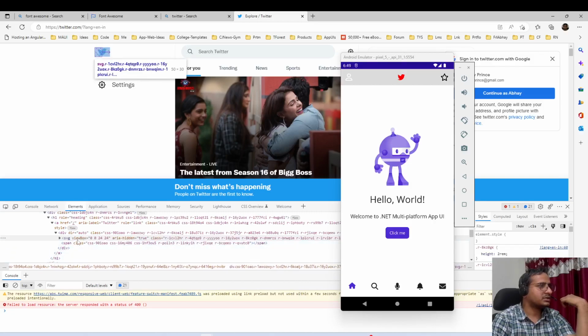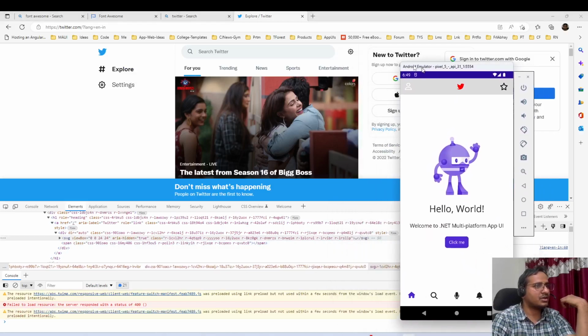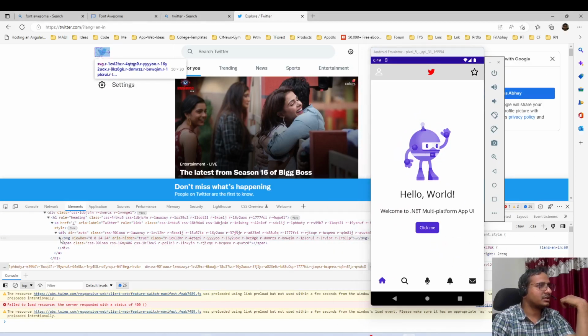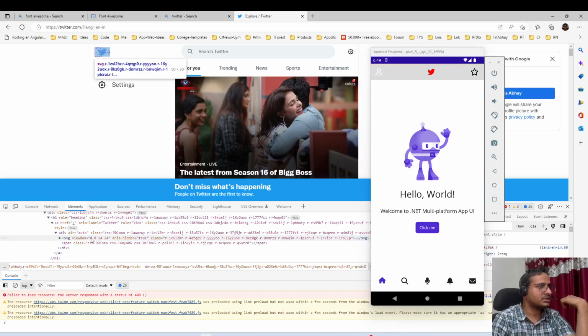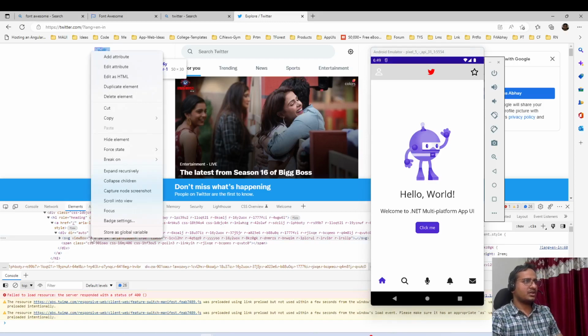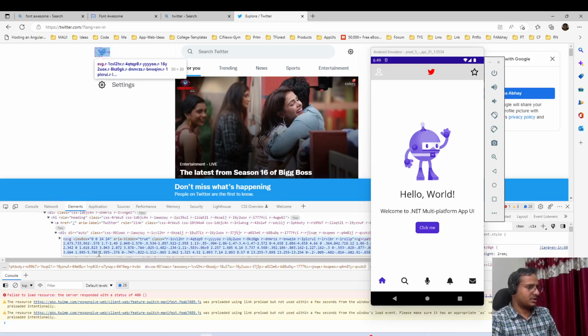So this is SVG image only, right? So maybe we can copy this SVG only. Let's try copying this file only. Edit as HTML, copy, go to VS.